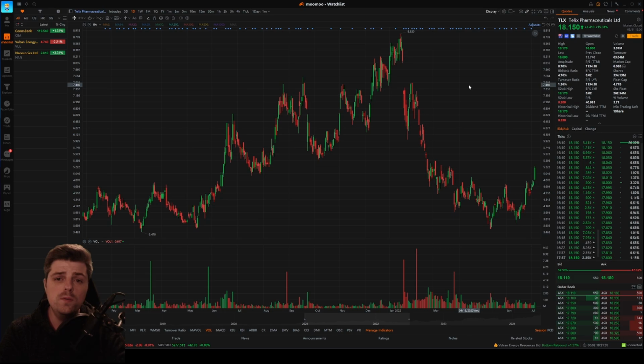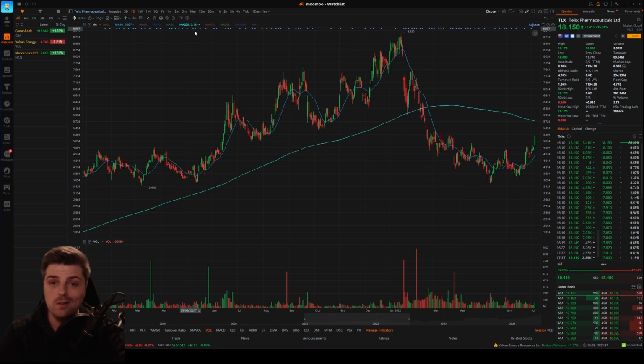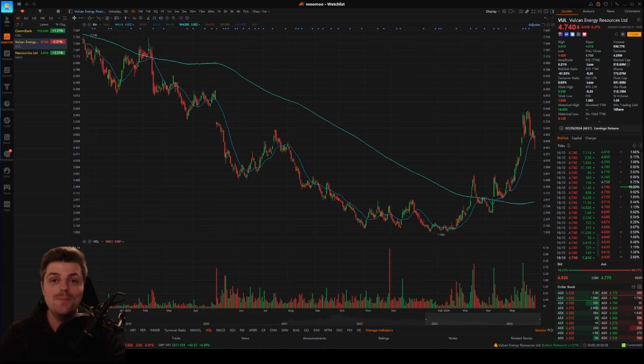Another use of moving averages is to generate signals. Traders often use crossovers between two different moving averages or even more, such as the short-term moving average crossing above or below a longer-term moving average to generate a buy or a sell signal. Now we're going to take a look at some stock fundamentals.